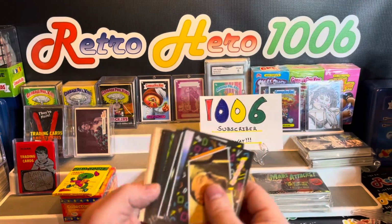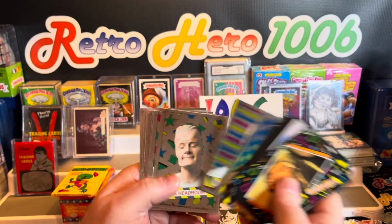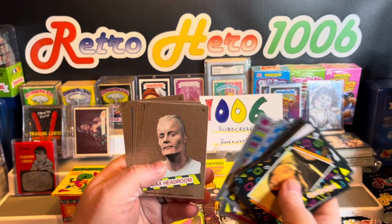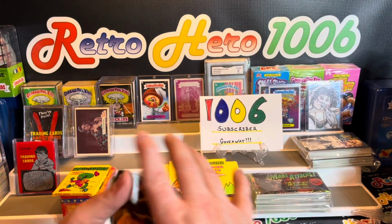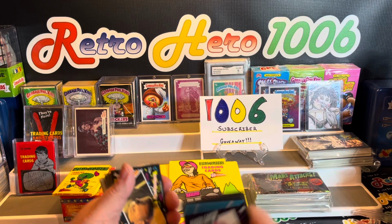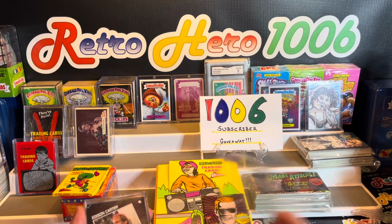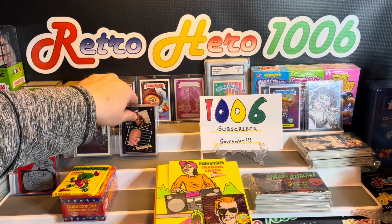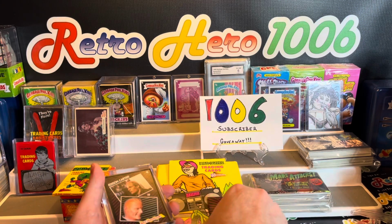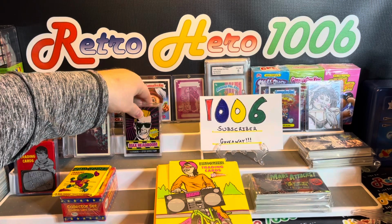So really cool set. I won't go through all this, but the foil cards and backs here for Max Headroom. This is a really welcome set to my collection. Pretty nostalgic for this. And keep in mind how popular he was. He even did Coke commercials, if I remember correctly, in the 80s when Coke did that debacle where they changed the formula to New Coke, so it tastes more like Pepsi. So anyway, Max Headroom set. Oops, let's put the wax pack in there. And that is a very welcome addition, again, to my collection.